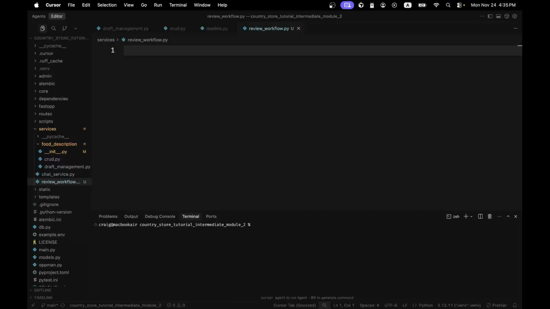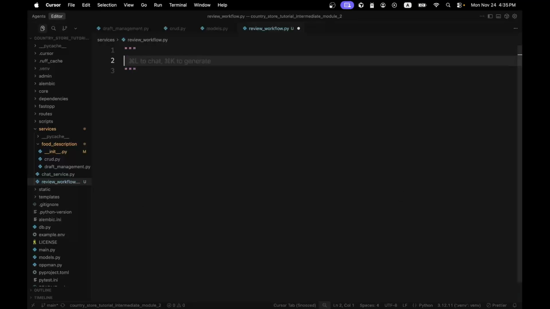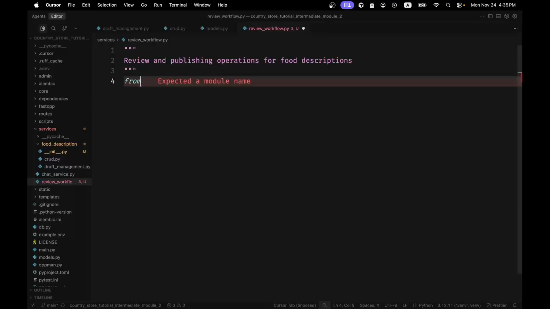And within this review workflow.py, let's create a little docstring here. From datetime, import UTC, datetime. Let me think. I don't think we need Optional.